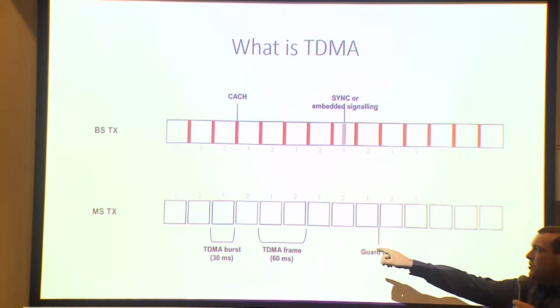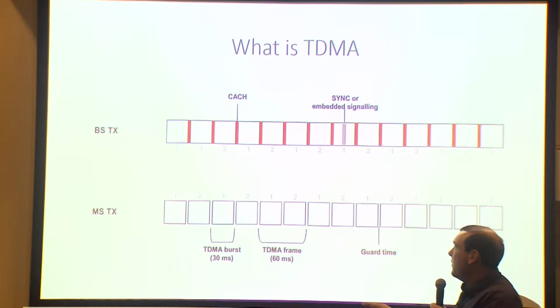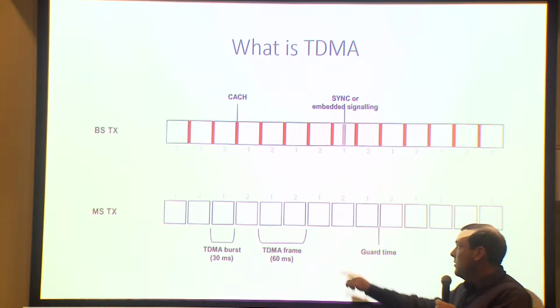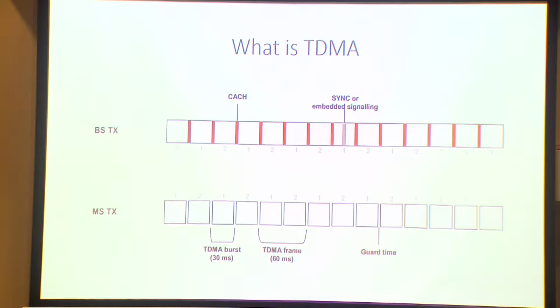On the mobile station, you see there's gaps between the time slots. So user one transmits, there's a gap. User two transmits, there's a gap. However, from here to here is 30 milliseconds. From here to here is 27.5 milliseconds. That's our guard time. Now that's very important. It also comes into the distance limitations of DMR.